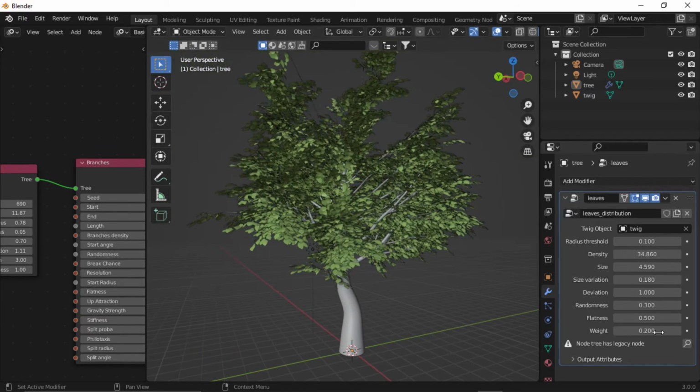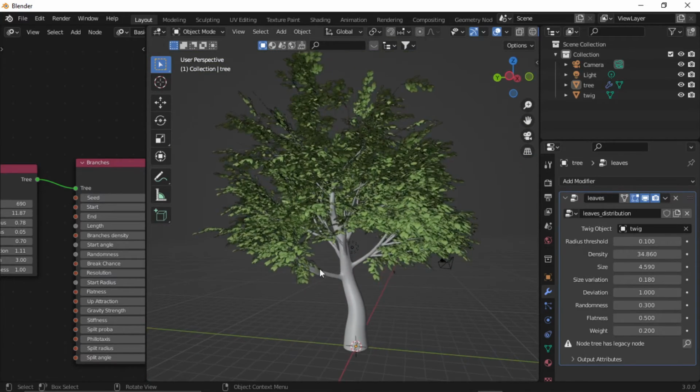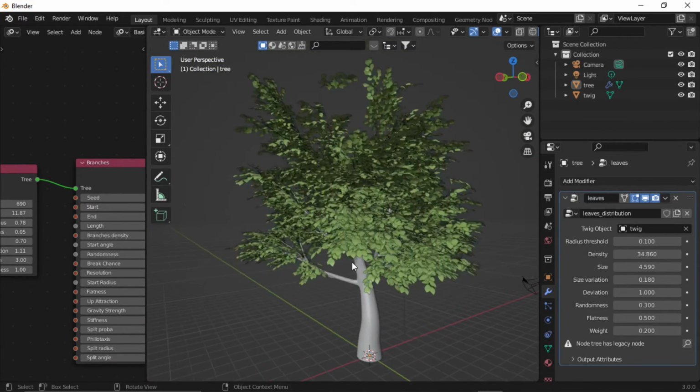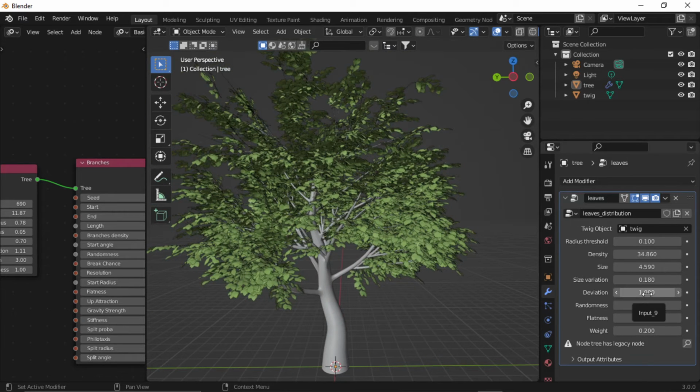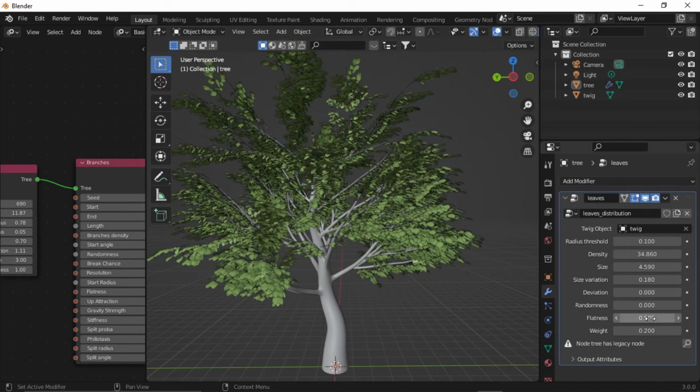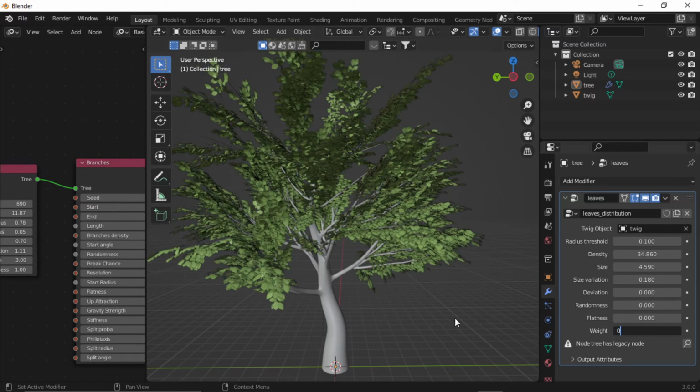And these four values, deviation, randomness, flatness and weight, mostly change the orientation of the leaves. What I feel is, whenever you are changing these values, just start with a value of 0. So let me set all of these to 0.